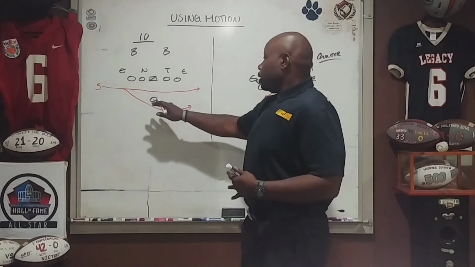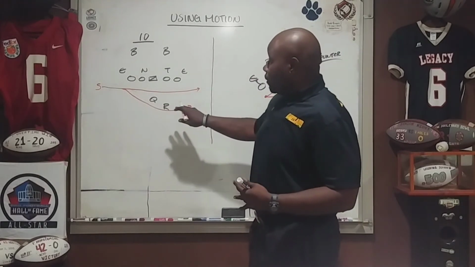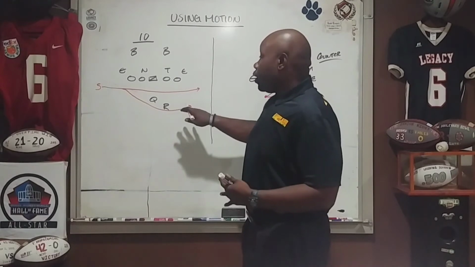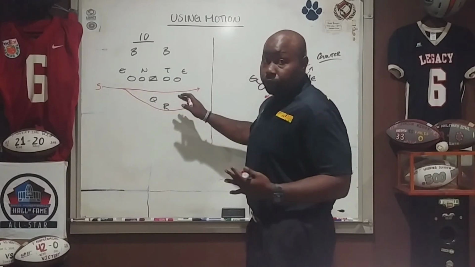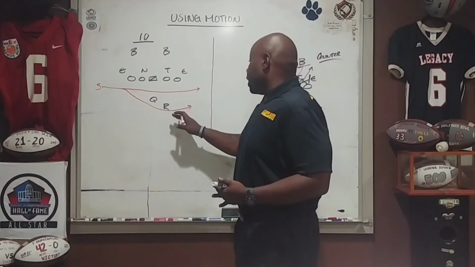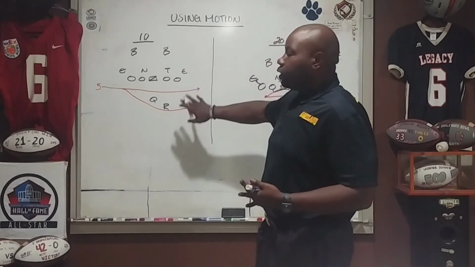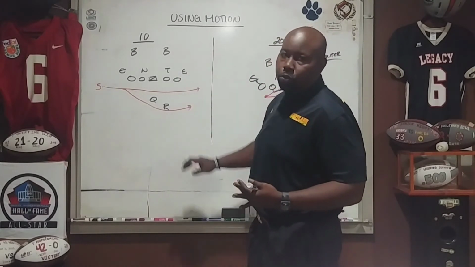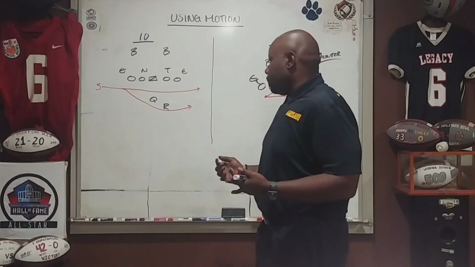Okay, you'll see a screen pass maybe a bubble, maybe a flare, or you'll see what we call a rocket, which is a quick toss outside to kind of help you pitch it out here. You can kind of out-leverage the defense very fast, especially if they don't move with the motion pre-snap.